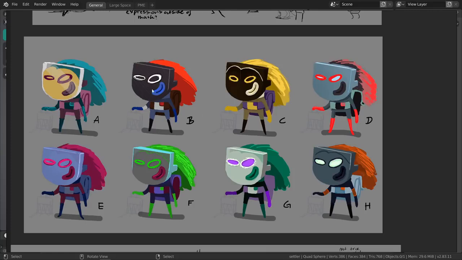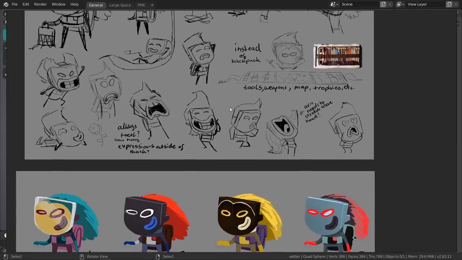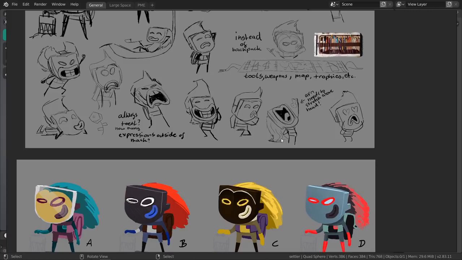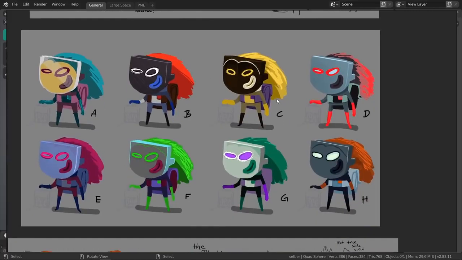So with these sorts of masks, we really wanted to push this flat as possible face shape over here. So this front face of the mask needs to be as flat as possible to support placing the eyes and the mouth anywhere we want. Because, for example, in this little expression over here, the eyes are just gone. The entire mask is filled with a mouth. So this absurdity, that's something that should be supported by the mask shape.